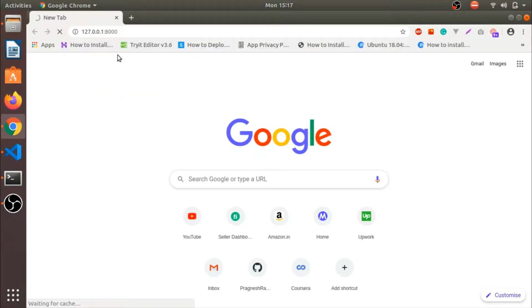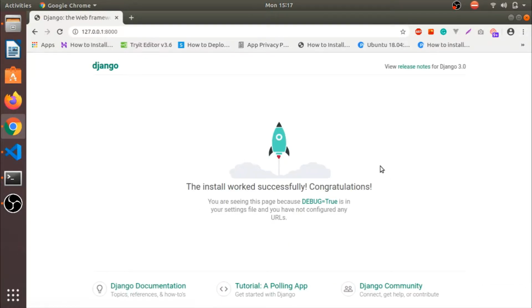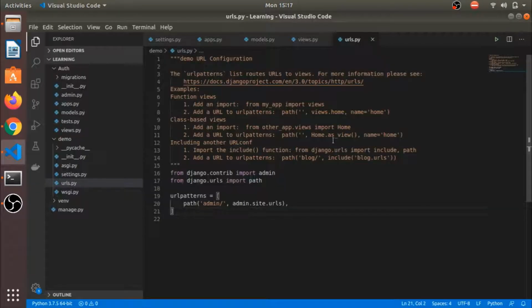So as you can see, our Django project is running, and by default this page will come up whenever you run your Django project the first time. Okay, and what about the admin panel? For the admin panel, as you can see over here in the main app, there is one url registered, admin slash.